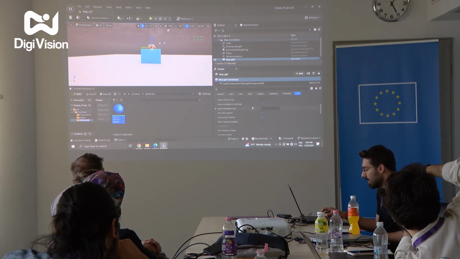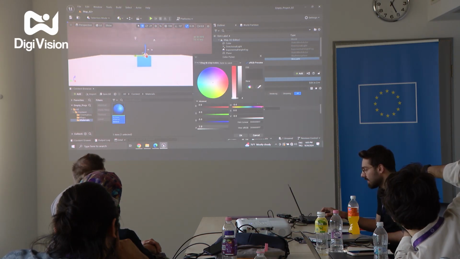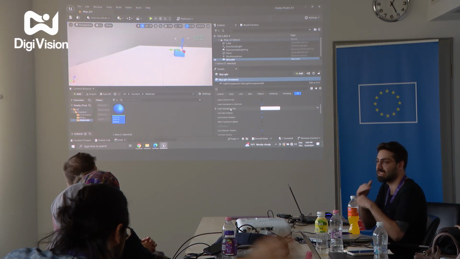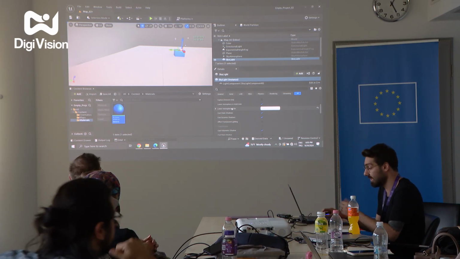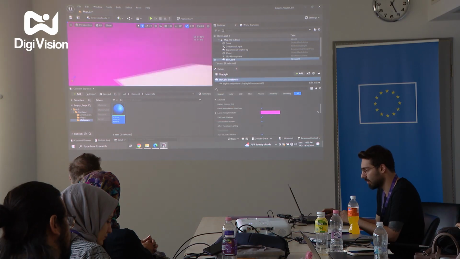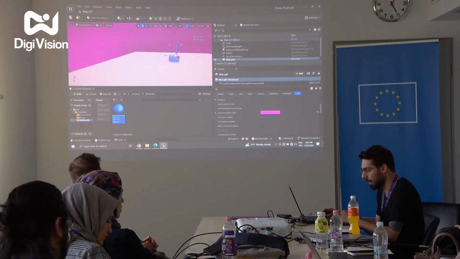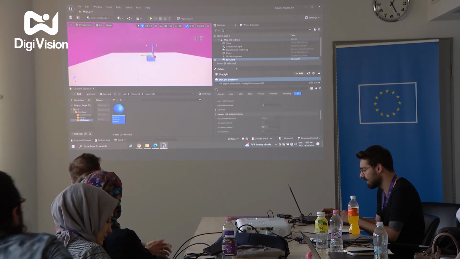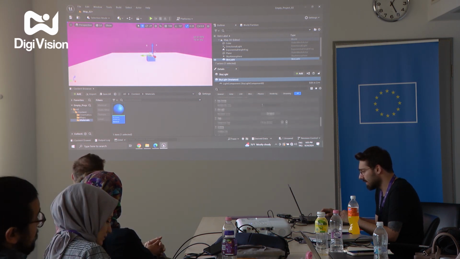And we also have lower hemisphere colors in here, so we can give some color to the lower hemisphere of the sky like this, or we can change the lower hemisphere of the scene in the skylight like this. And I think we are okay right now.